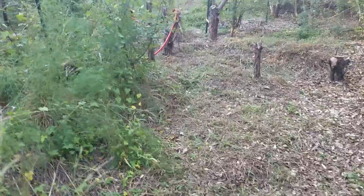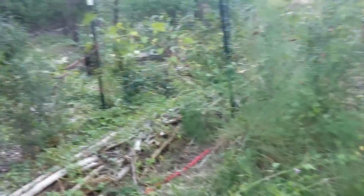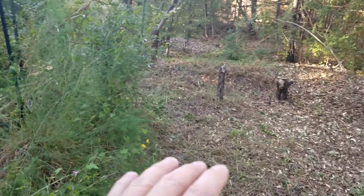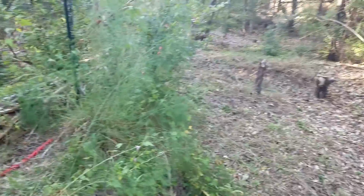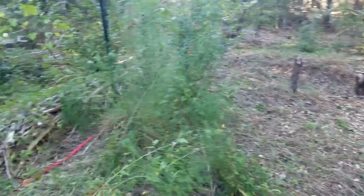I might have to dredge this out. If I continue to allow that creek to flow directly into this system, then I almost definitely will have to dredge out periodically, which is okay. If it ever dries out, I'll get in there and clean it out.